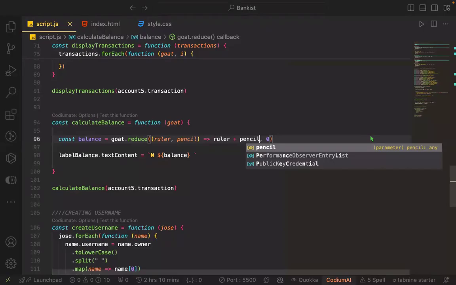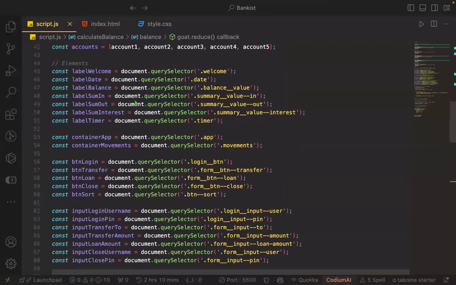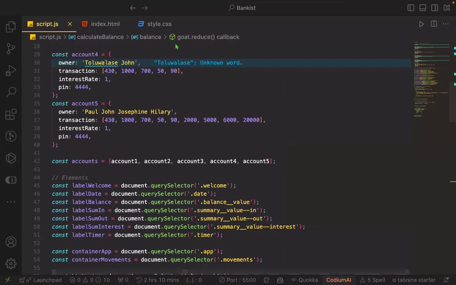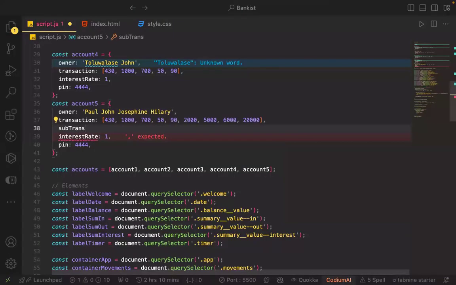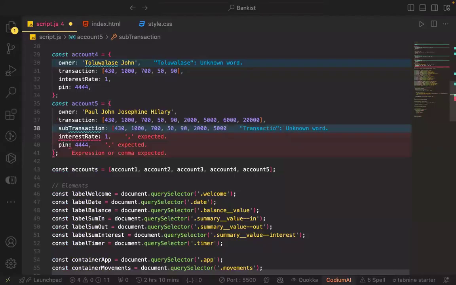Hello, sir. Yeah, from what she's saying, it's just like having a sub account, let's say someone having a single account, then having 2 sub accounts. If that's what a sub account is, we can actually do that. We just create a sub transaction. We just do something like this. Just do a sub transaction, and we have this.